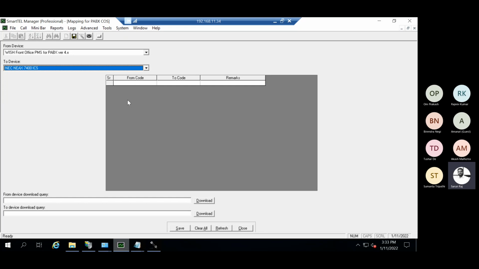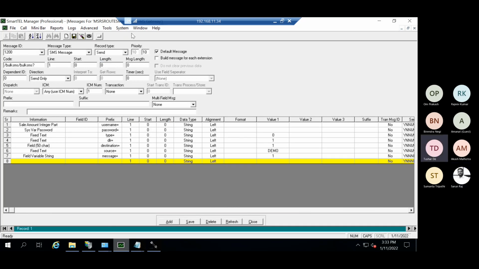For example, when Wishnet is blocking no post, or there is an option in Wishnet where you can block international, national, local, there will be a code coming. First we have to identify what the code is. Then you put the code coming from Wishnet. For example, if Wishnet is sending 1, probably the PABX needs it as 2. Like that, you can do any kind of mapping here.